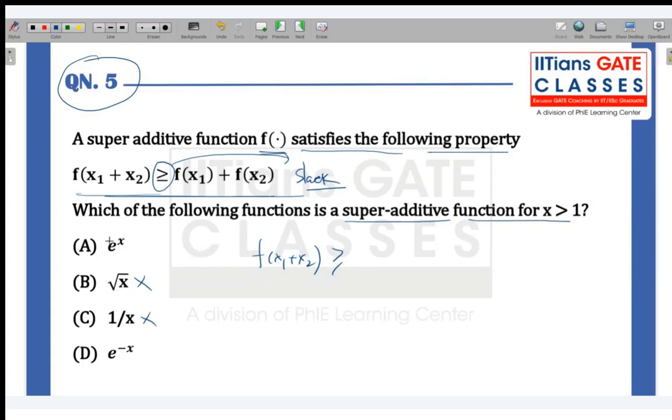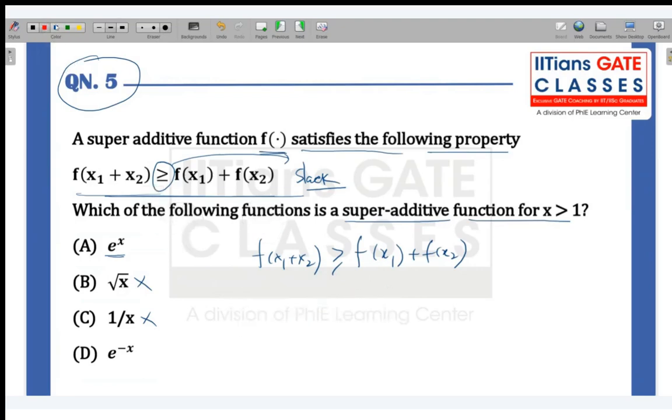So you see here, as we know that e raised to power x is there, the very first option. This kind of question you can do from the options. So first take the first option, and then take the second option. So what you can do here is take f of x equal to e raised to power x, right? You can now replace this x with x1 plus x2. So I'm going to do this in the next slide.